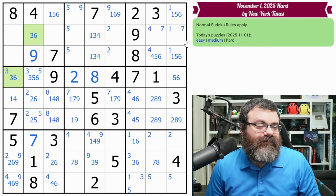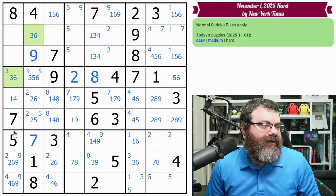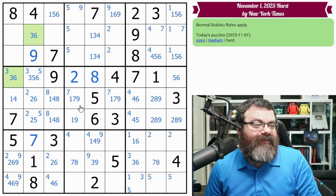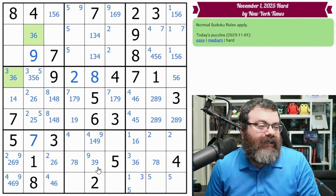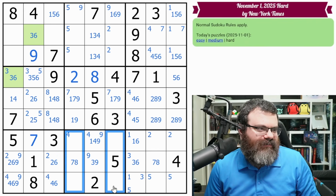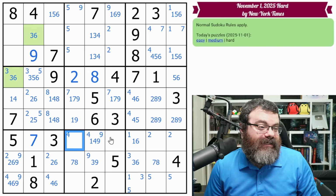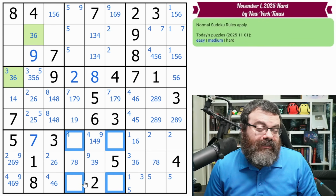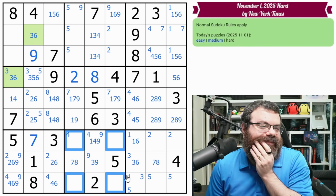Well, I'm going to look at the columns now. I already kind of looked at them, but I do tend to ignore columns more than rows. So I try to give that special attention if I haven't finished the puzzle yet. 1, 3, 1, 9. We know the 9's here. So if you remember, we do have the claiming 9's here, and I haven't really penciled much down here. So we haven't really activated that idea yet. So these aren't 9. What can I do with that information?